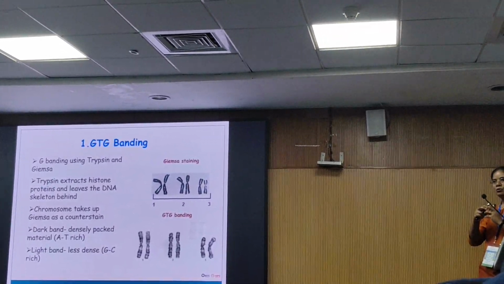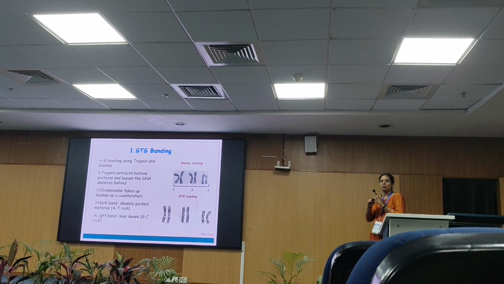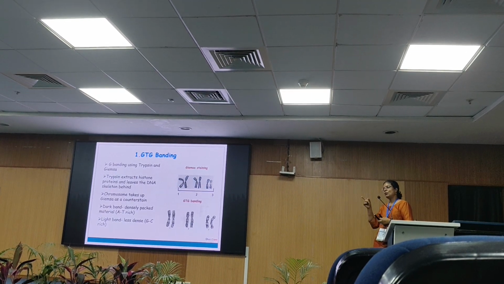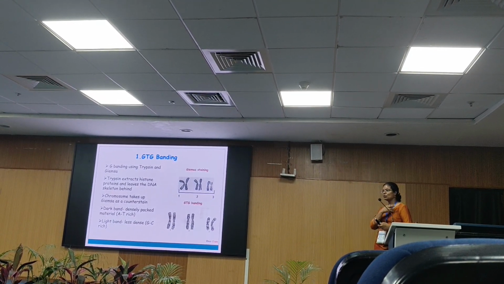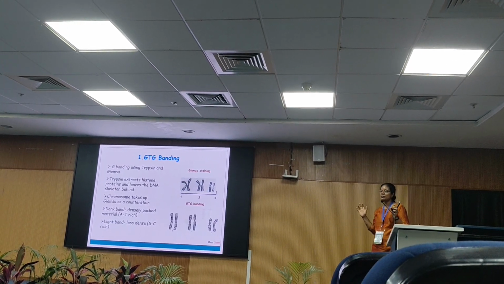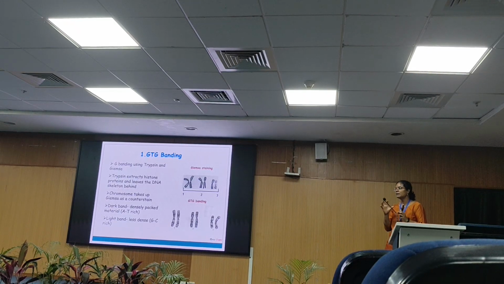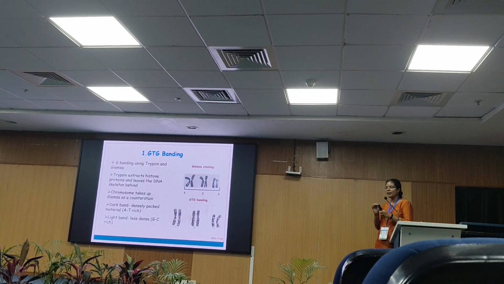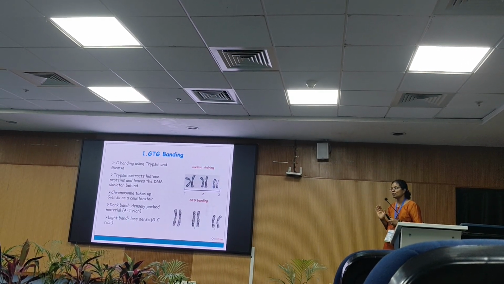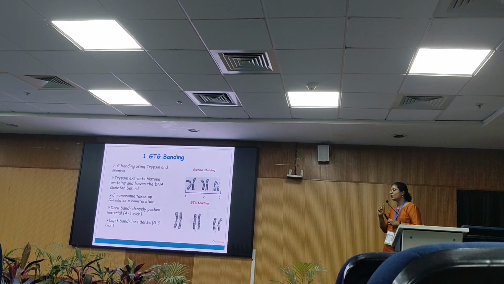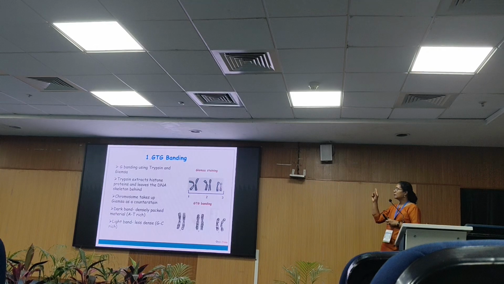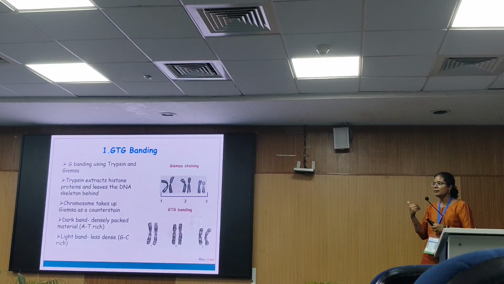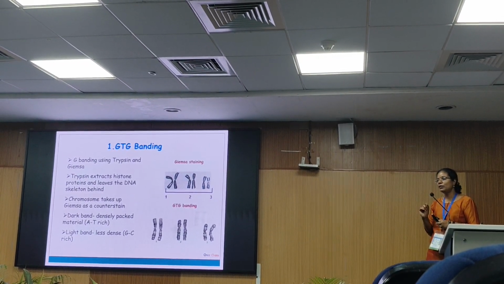We know that a chromosome is a structure made up of histone proteins, and the DNA is found along these histone proteins. This morning, you heard Dr. Yatish saying that he works with chromosome architecture, and he was telling how this 2-meter DNA is compacted within the cell nucleus. So we all know that chromosomes are present inside the nucleus as 46 chromosomes. 46 DNA molecules are wound around these histone proteins. Now trypsin is an endolytic enzyme which will extract the histones, leaving the skeleton of the DNA like that.